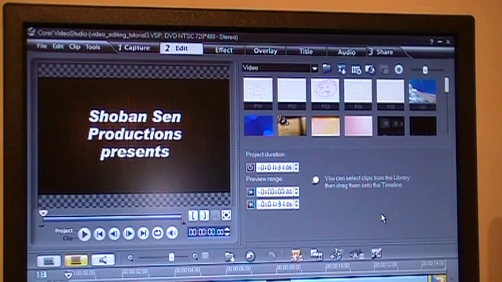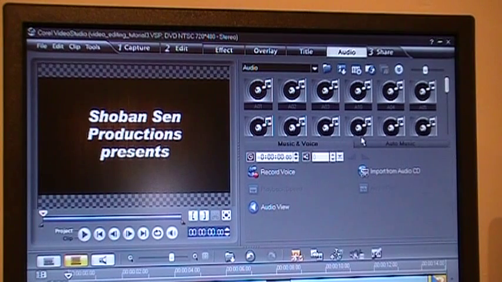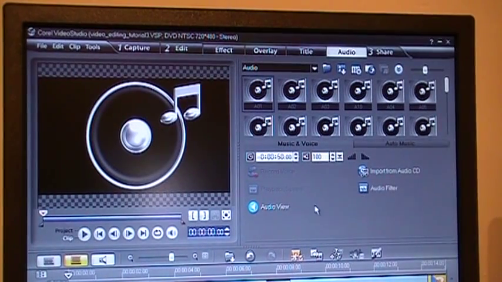So the Corel VideoStudio Pro X2 does offer you some pre-recorded music that is already in the software, and you can choose them if you like, or you can add your own music. This is how you do it. See that audio button, click on it, and there are various recorded music pieces that are available in the software, will show up. For example, you click on one, and this will also show you the duration of it. It's 50 seconds, that's 29 seconds, that's 49 seconds, etc. And you can play it. To hear it, whether you like it or not, you can play each one of them if you want. So that's easy to understand.